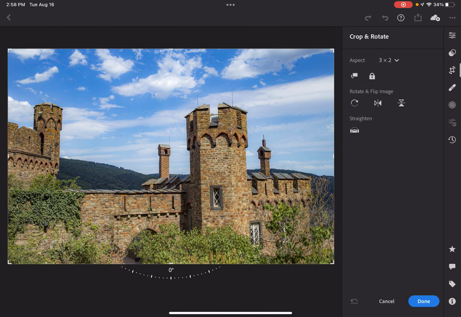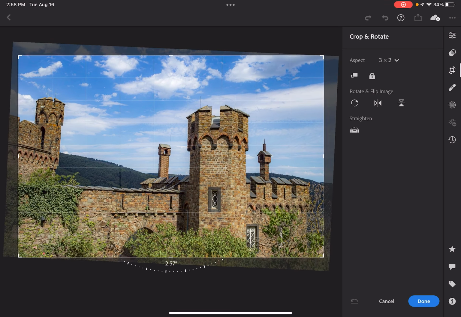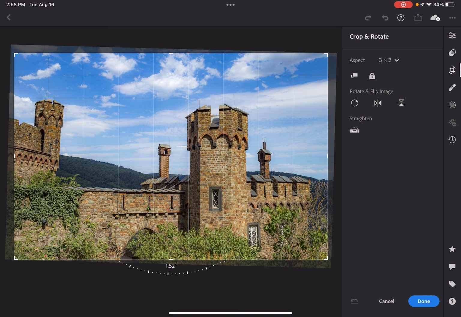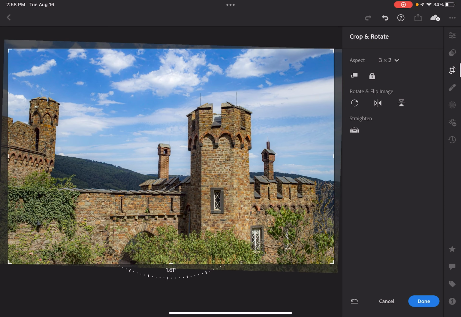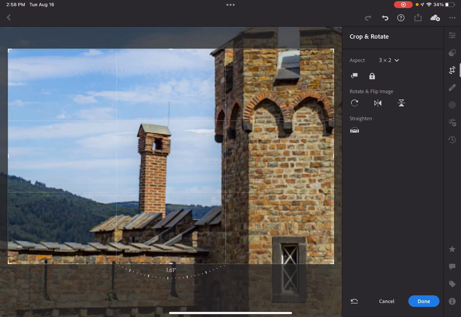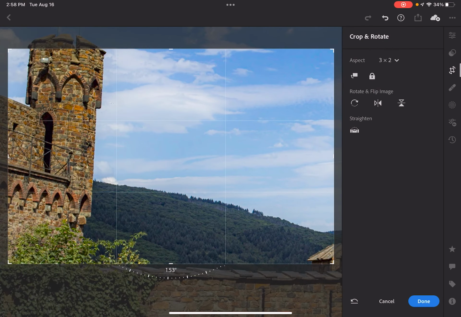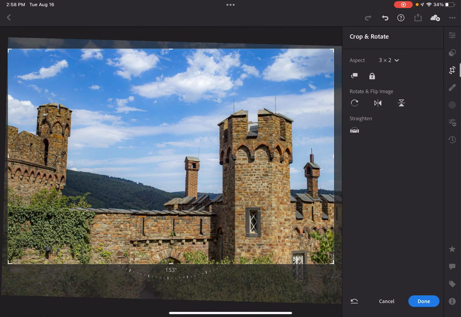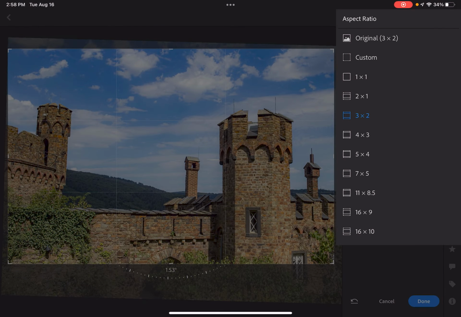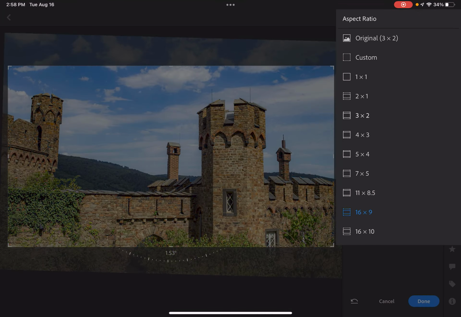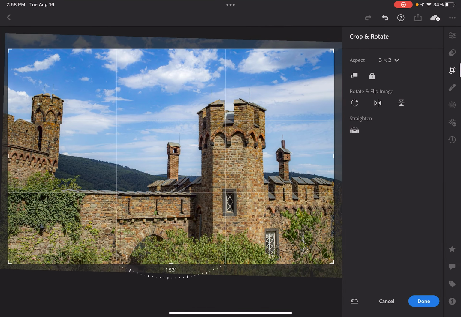We can also make sure that we have a straight picture, because my camera was leaning a little bit. I was holding it with one hand. I use a 35mm lens, which tends to distort the sides. So I take the middle section right here, and I want to make sure the middle section is straight. It's okay if the side areas are a little bit bent in, because that's just the effect of the lens. Once you do that, you can also change the aspect ratio if you want, like a 16:9 aspect ratio. I kind of like the 3:2, so it seemed to give a lot more of the picture.